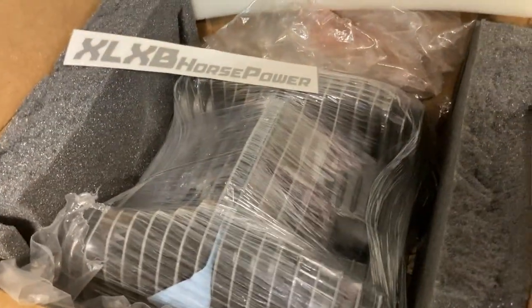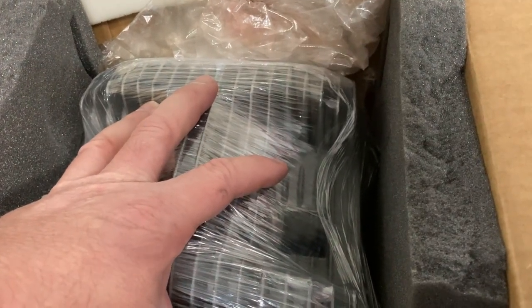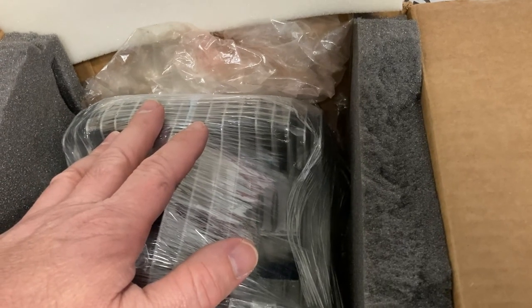So these are my heads. They've been redone, fully remanufactured, if you will, rebuilt and machined. So let me get these out of the box.